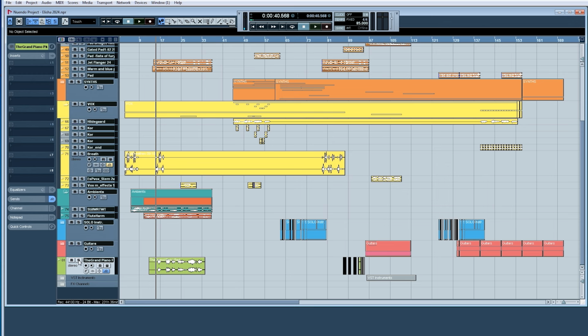And of course, everything you see now here in this project window is rendered out as audio. So I don't have any MIDI files. I don't think I ever recorded MIDI files for this part at all, actually. I rarely record MIDI parts when I'm doing production music. I might do it for a tutorial or something from scratch, but this is something I go through now in hindsight, so I never intended this to be any sort of tutorial, so I don't have MIDI tracks for most parts here.